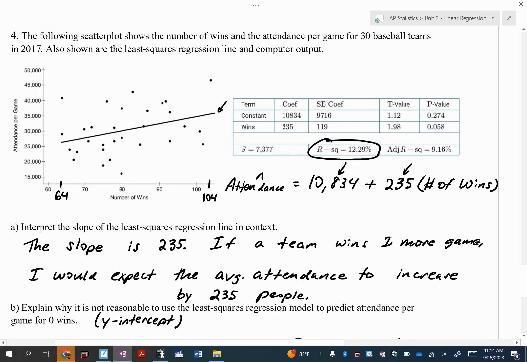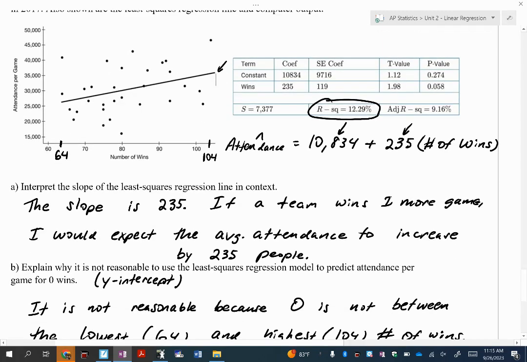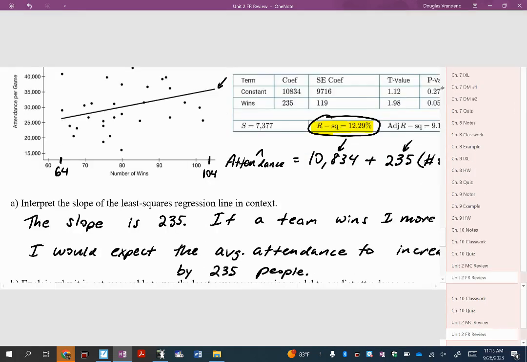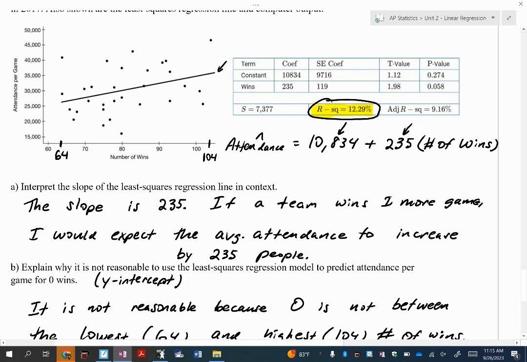Now, just want to make a point here. It didn't end up mattering in this one because you can see by this linear regression line or model that it has a positive slope. You can see the shape of the scatter plot is showing slightly positive there. But just keep in mind, if they give you r squared, which they did here, that's going to cover up any potential negatives, because when you square a negative, you get a positive. So just be careful here.